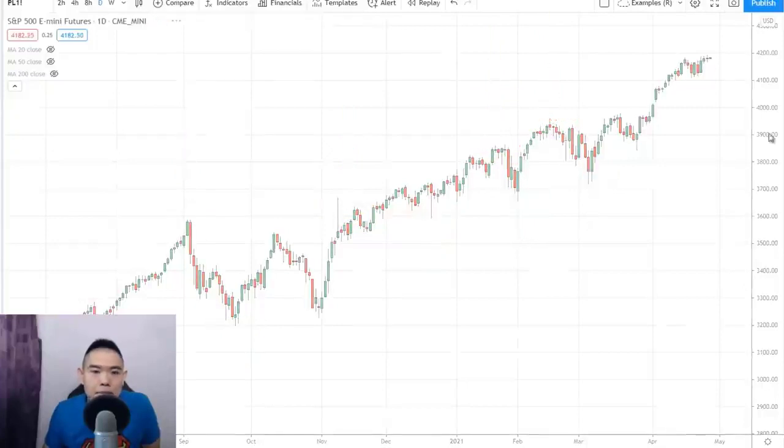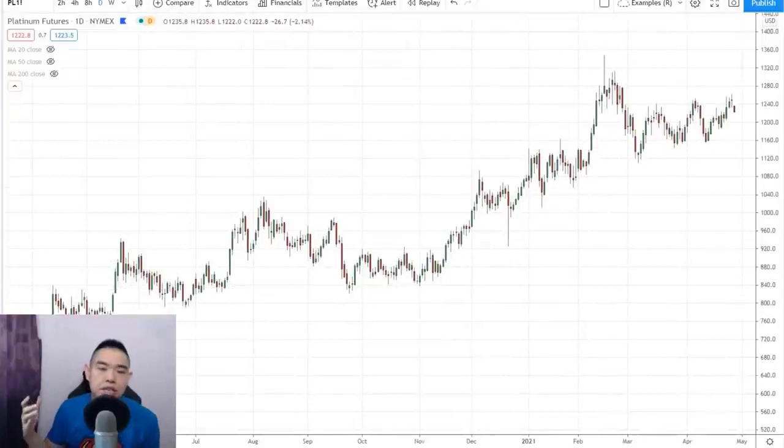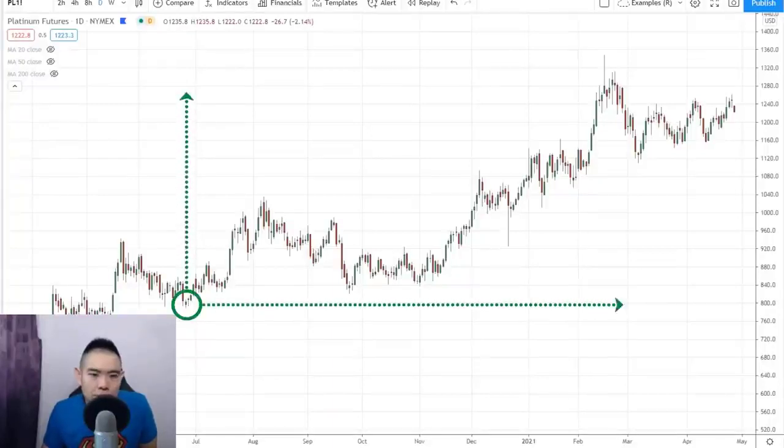Next one, what about this? Platinum. I just want you to pay attention to this chart. Is this in an uptrend, a downtrend, or a range? One tip that I have for you is that if you're not sure, take 5 feet away from your computer, just walk 5 feet back, look at the chart, and ask yourself, is the chart moving higher or lower, or is it going nowhere? If you look from left to right, I'm sure you can agree that this market, which is platinum on the daily time frame, is heading higher over time from left to right.